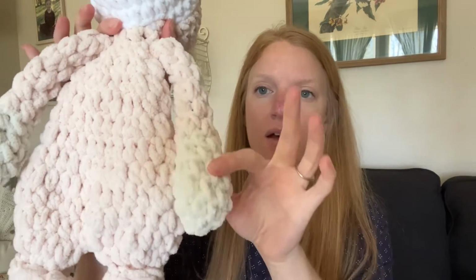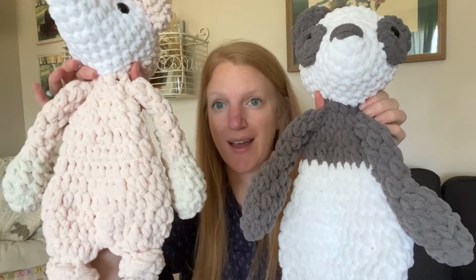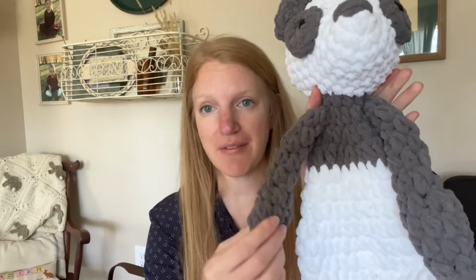The instructions for the panda, the first one that I did, do not say to stuff the paws or the feet, so I didn't, because I was following the panda as my first instruction. However, when I got to the fawn, it did tell me to stuff the hands or the paws, I don't know what you want to call these, the hooves and the feet, and there is a significant difference. I wish that there had been consistency throughout the patterns and that it had told me to stuff them, because it makes a big difference.